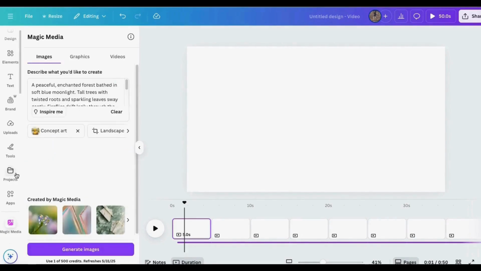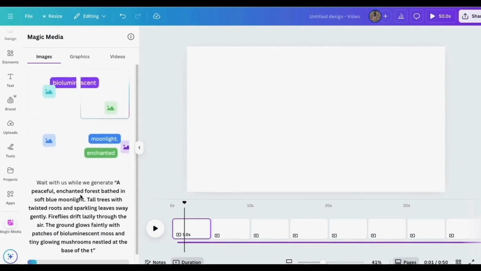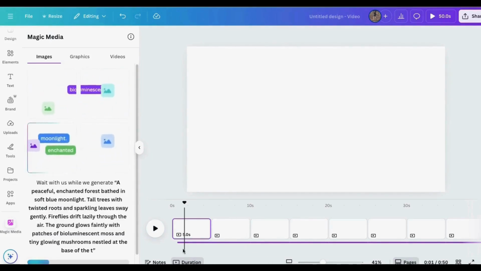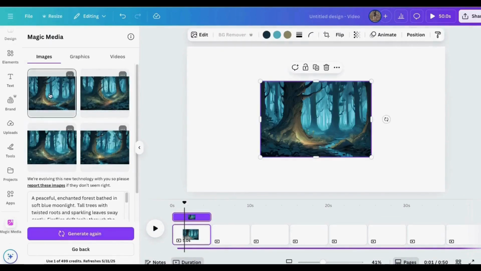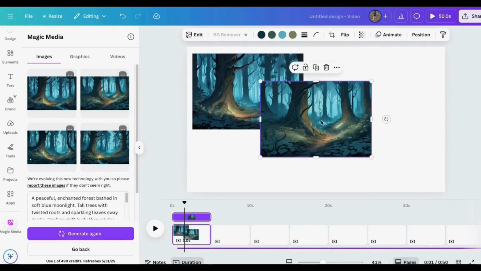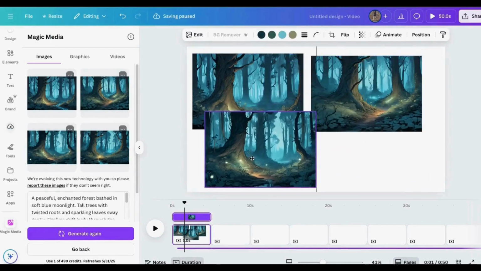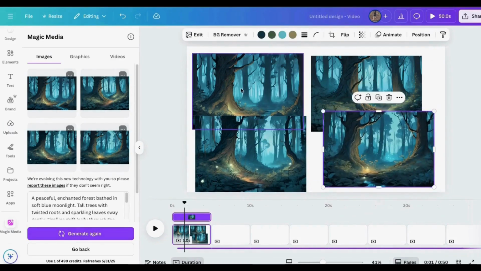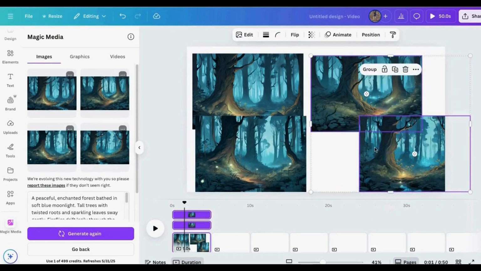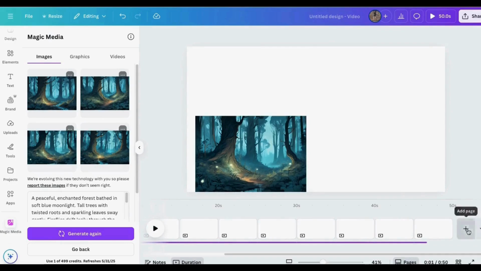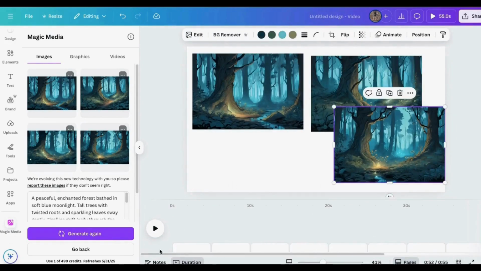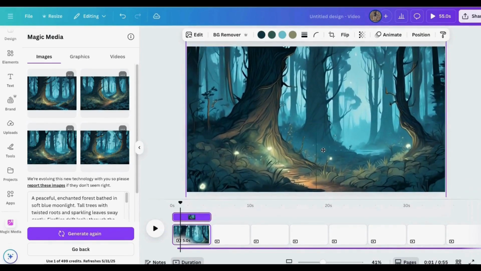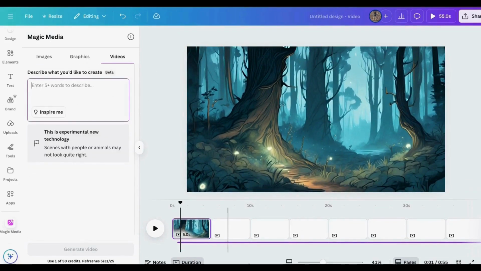Notice in the paid account, here are how many credits you get and when it recharges. So click here. It'll make 4. Let's look at these. If you click on them, you can see what they look like, and if you want to keep them, I would suggest just go ahead and put them on here, because if you hit Generate again, you'll lose these. Choose the one you like best. So I'm going to take these and just hang on to them for later. I'll add another page where I'll store these because I may need these later. Who knows? So I've got my first image here, and we'll blow it up to fill the page.